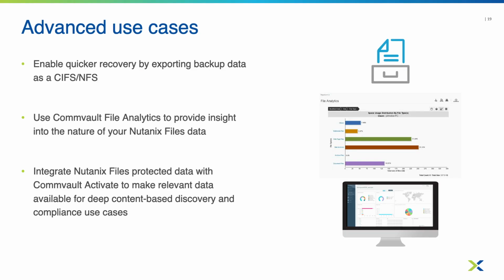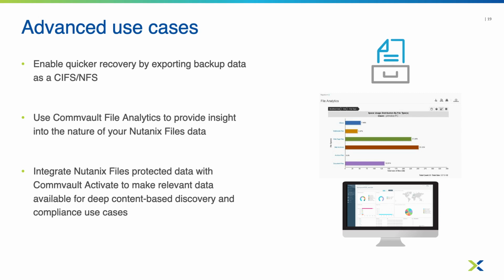Sure. We've actually got a couple of use cases that I wanted to talk about here at the end. The primary one is being able to simply export backup data that sits in our backup repositories via CIFS or NFS, right? So all of the data we've protected through Nutanix Files, we can simply respond back out to a disaster recovery event by providing back to the end user a CIFS share or an NFS share that they can access and use their data in the meantime while we're effecting a restore on the back end back to the original location. All right, so that can get around some of that too big to fail problem by making it just simply available all the time, whether it's from the replication perspective through Nutanix or it's from a Commvault share that is created from a backup set.